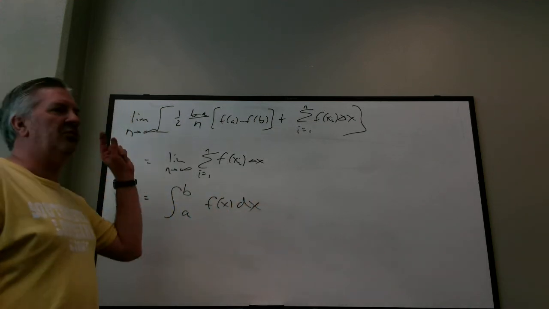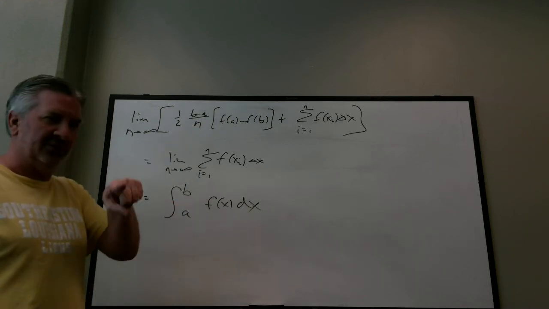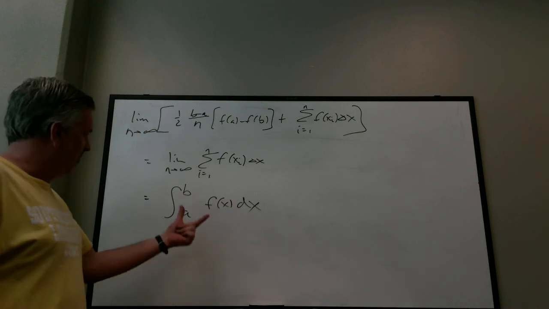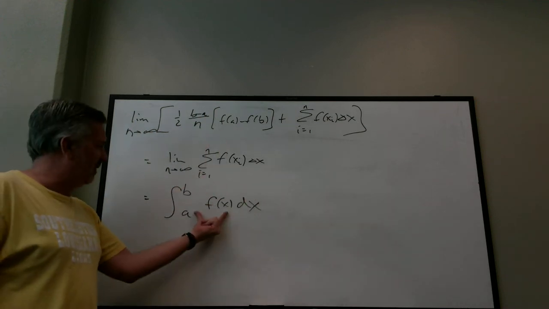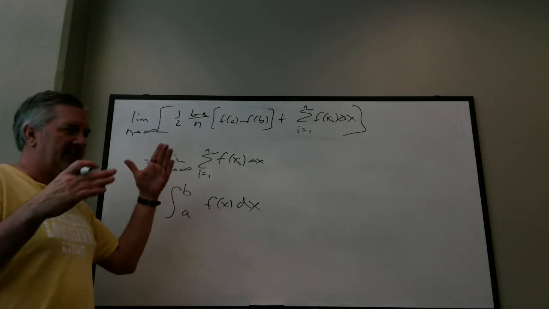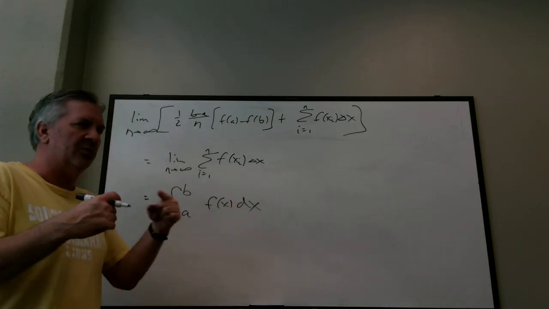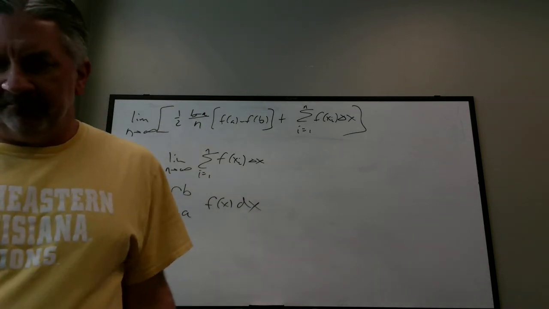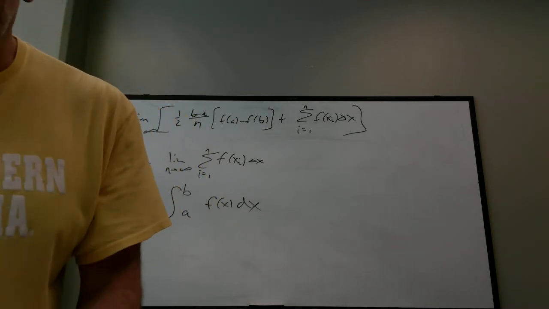So notice whether you use rectangles and do areas under curves, or you do trapezoids to do areas under curves, when you take the limit as n goes to infinity of those, you get the same thing, the definite integral. All right, so this shows you if you do rectangles and let n go to infinity, or trapezoids and let n go to infinity, you approach the area under the curve. Okay, so that was that. So that's the second part of the theorem.